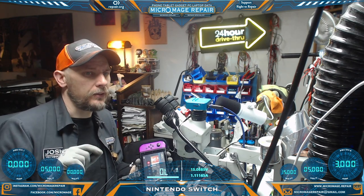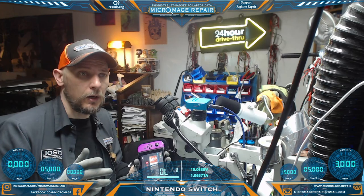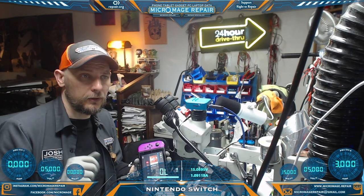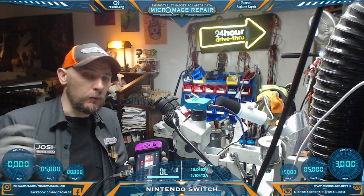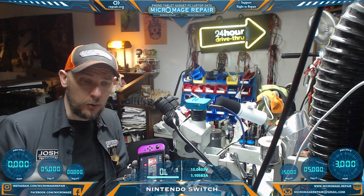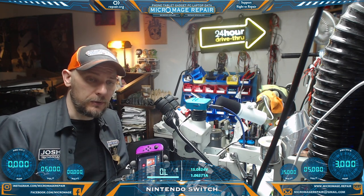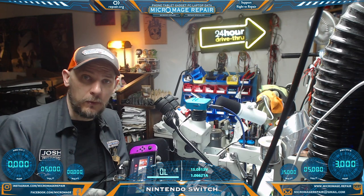We also tested the Pi 3 USB. We tested that first because we were on that side of the board in the board holder. And we found a short on the main cap for the Pi 3 USB. We replaced the Pi 3 USB. That relieved the short. We ran our jumpers. We replaced the port. And everything seems to be working fine now.